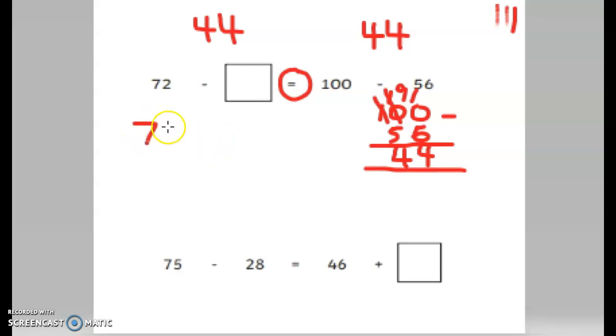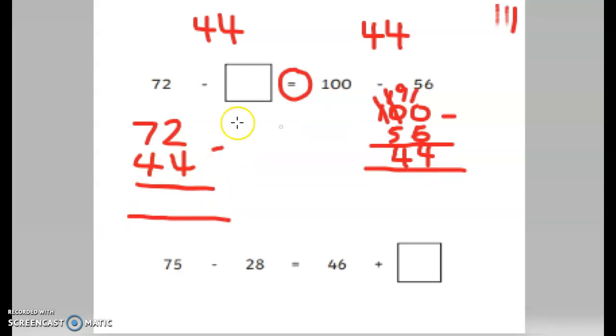So you might like to count up from 44 to work out how many you need to get till you get to 72. Or like me, you might like to do 72, and I'm going to subtract 44, and that's going to be my missing value on my algorithm. Okay, so once again, my top number, it's not 4 minus 2 because I can't subtract from this bottom number. I need to use my top number always and then subtract the bottom from there.